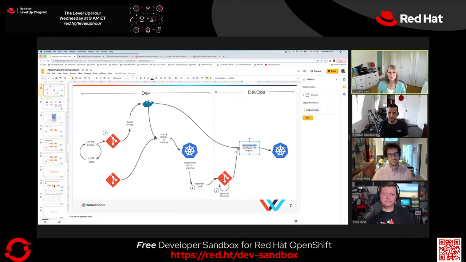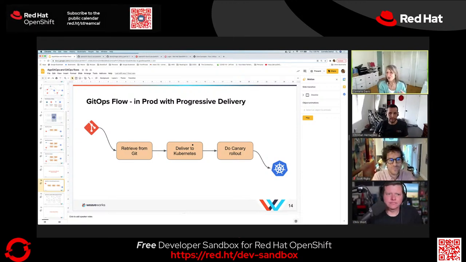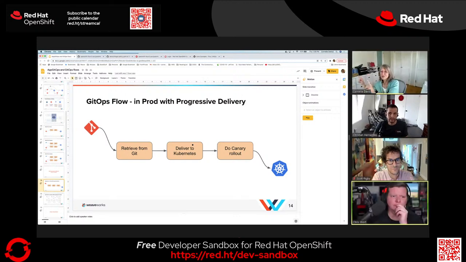Well, you can carry forward programming your GitOps flow so that I don't just deliver to Kubernetes directly. I am going to deliver to Kubernetes, but then I'm also going to program in something like Flagger. Flagger doesn't replace the deployment that is in Kubernetes. It dovetails on top of that. Once it sees the deployment happening, it steps in and says, all right, let me do a little bit more control for you. So what I wanted to bring up is this idea that GitOps flows are not just about delivery flows. They're delivery and operational flows. And what we want to do is provide you a programming model for bringing those all together.